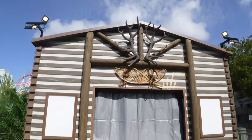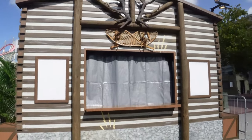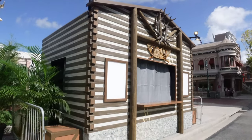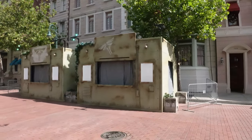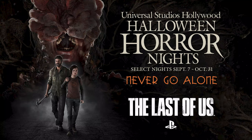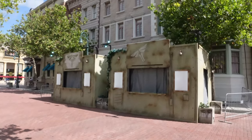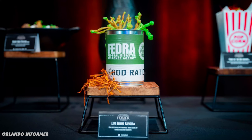Even though the Yeti booth isn't based on an IP, I just want to acknowledge the level of theming going into these food booths. There was a lot of criticism for last year's food booths as they weren't super highly themed, but I really like going back to this really intricate theming this year. And that is especially the case with our next food booth. Moving down the road towards the Mummy, we have a food stand obviously themed to The Last of Us. I love all the little details — the Firefly symbol, the FEDRA logo. It all looks so great, and here you're going to be able to get the Left Behind ravioli, which was a definite highlight of this Taste of Terror event.